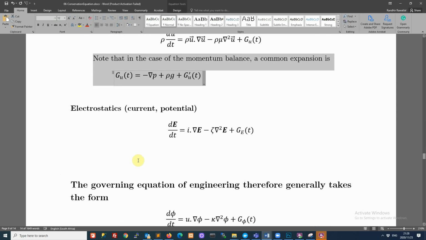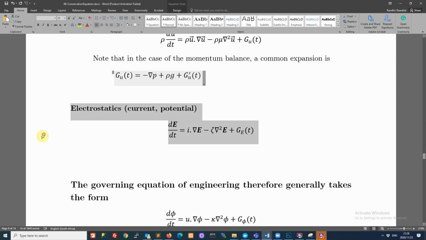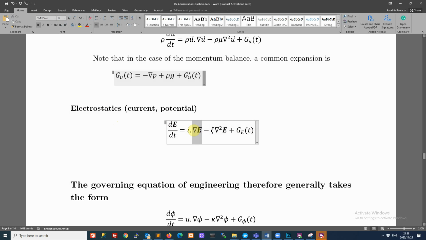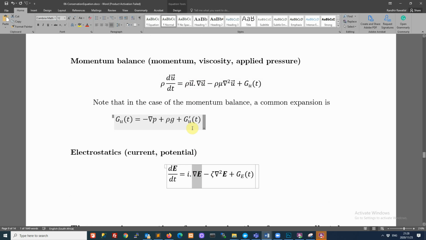And then, I sound like a salesman now, but here's one for free. Here's electrostatics. So in the electrical engineering world, they also have the same form of equation. I guess E is your potential difference, and then the gradient in that potential multiplied with the current. So I is the current. Remember, this is nothing but the flow rate of electrons. So it's analogous to velocity, right? That's the flow of electrons. So that's a rate of flow, and then that's a gradient in potential.